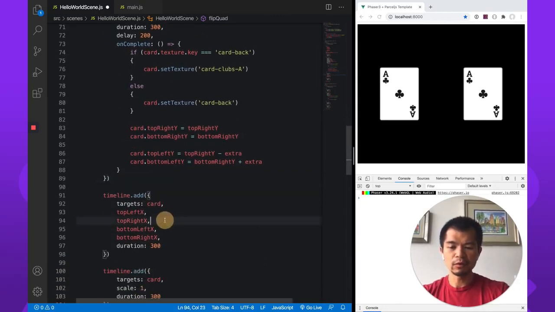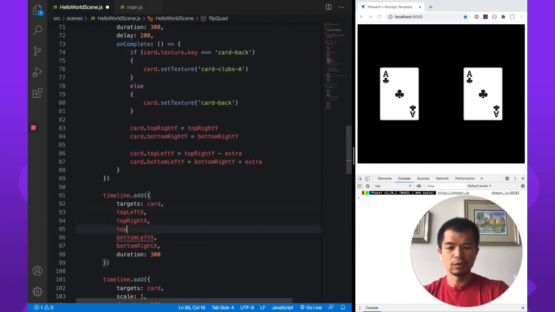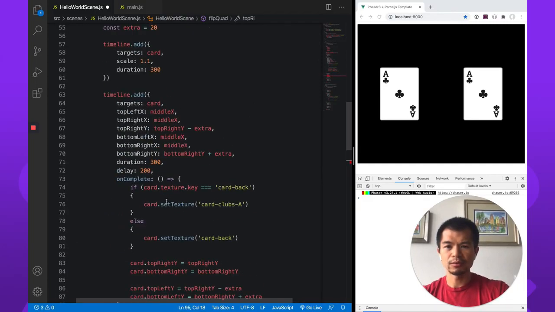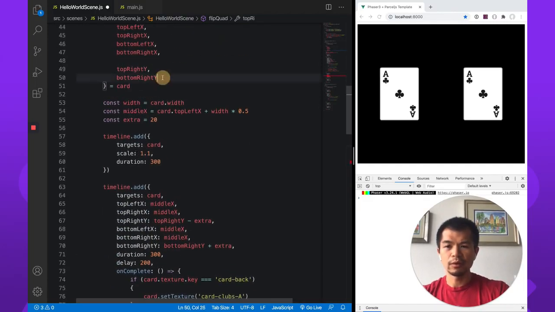And then here, everyone is going to go back to what it was. So actually, we want everyone to revert back to its original.